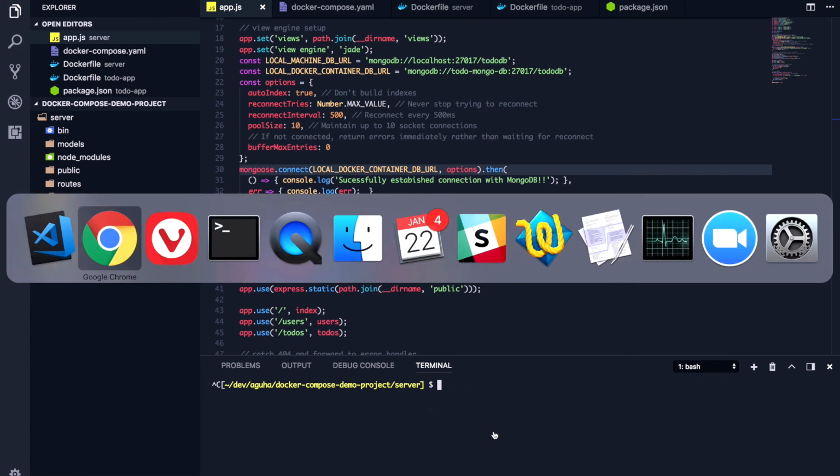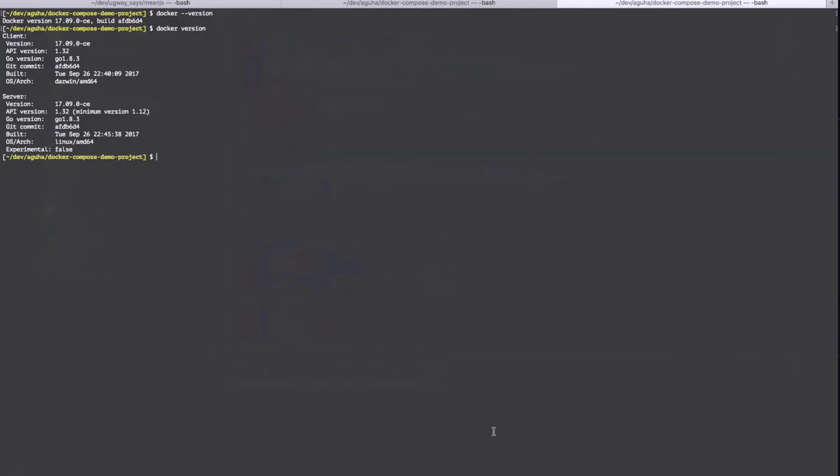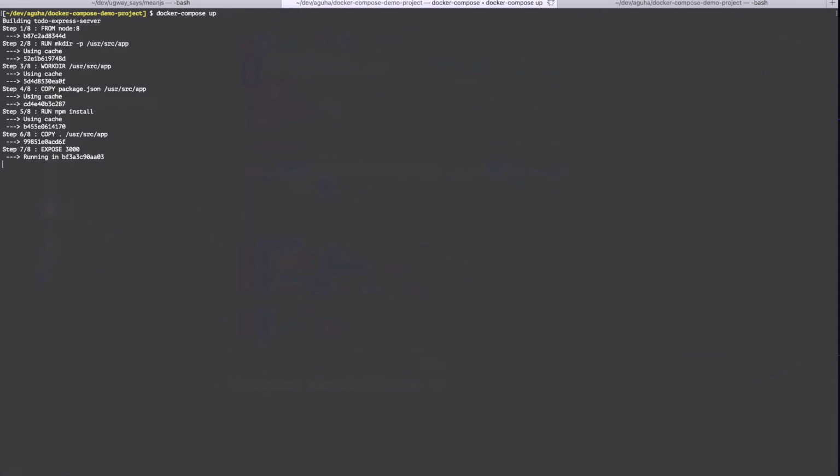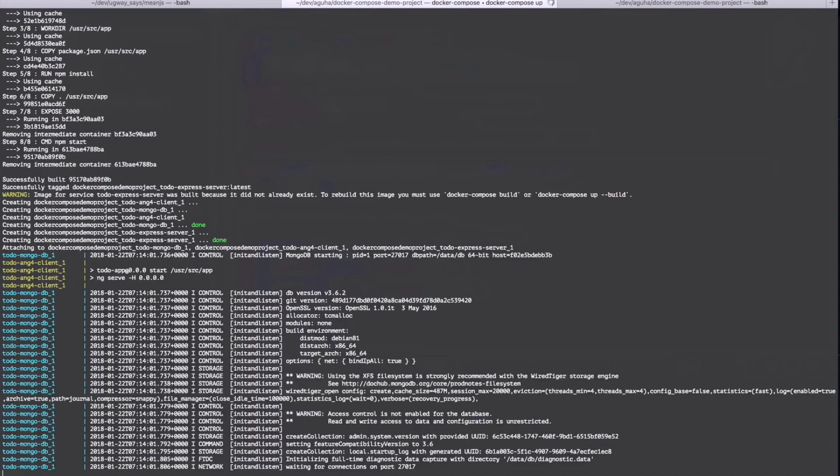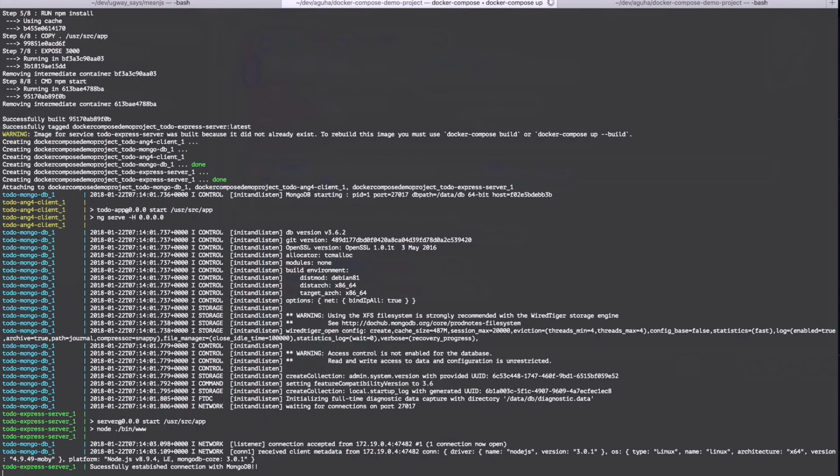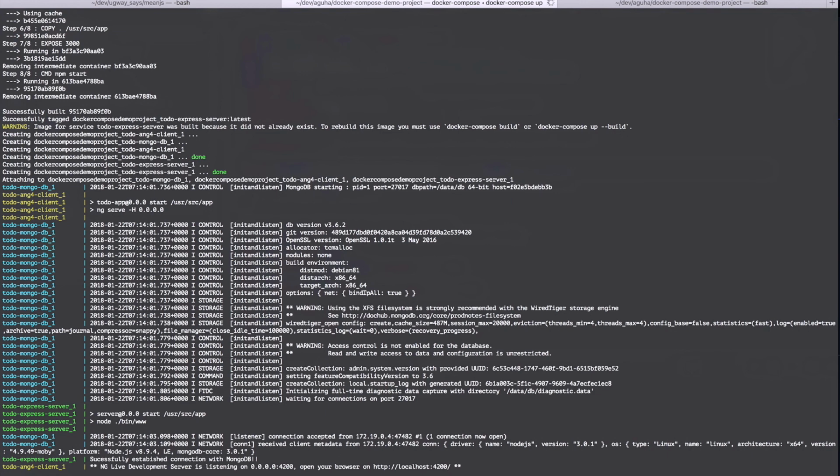Now let's compose all these Dockerfiles. I just need to say docker-compose up. You can see it has started building the server and the client as well.